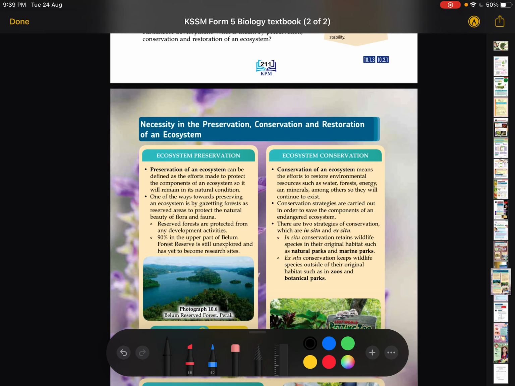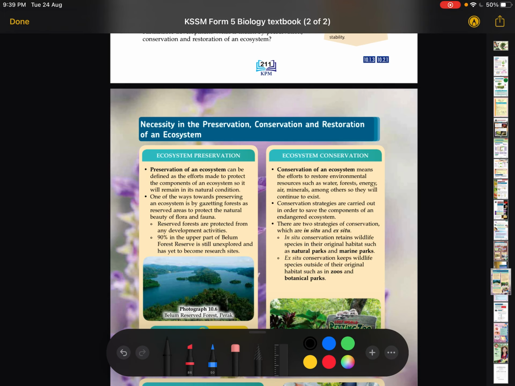You want to make sure that there is going to be some remaining so that it will continue. Like for example, trees. You need some trees for your lumber, for your furniture. So you can cut down trees, but you want to grow them back, because if you don't grow them back, then there will be fewer trees. There will be less absorption of carbon dioxide, and it will cause global warming. So to conserve, you need to replant trees, and make sure that when you cut trees down, you plant them back.